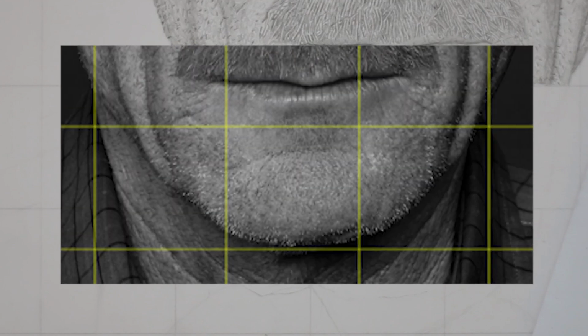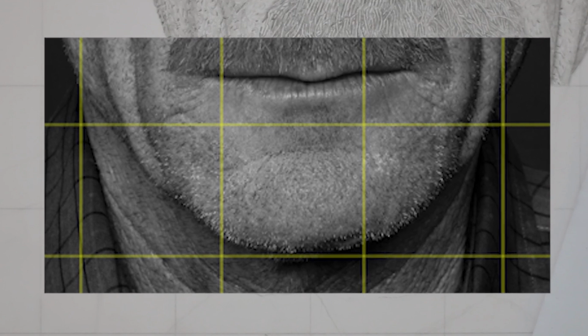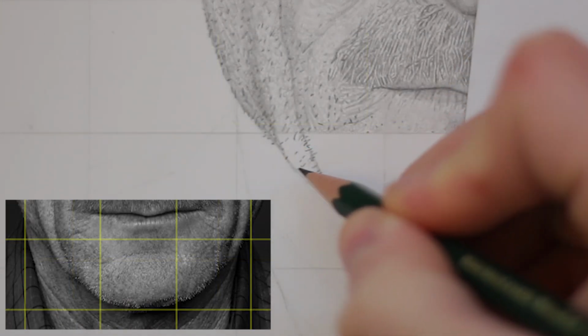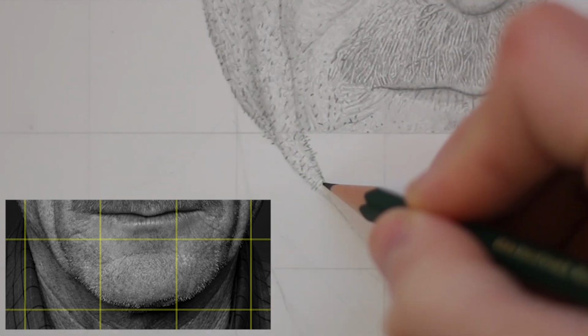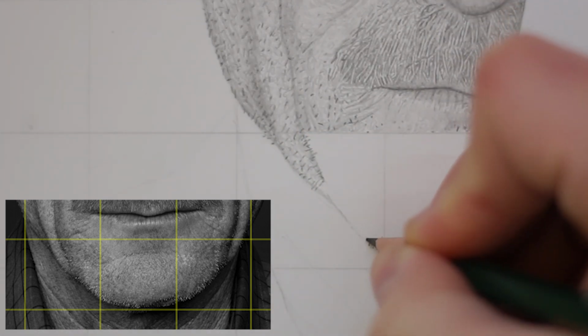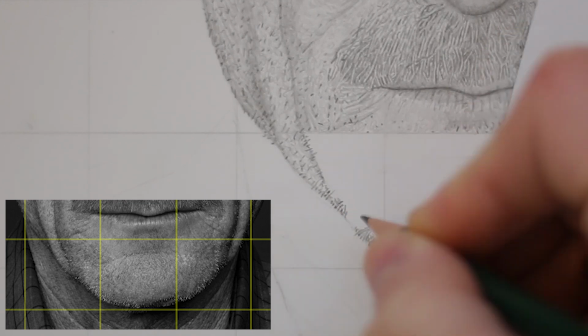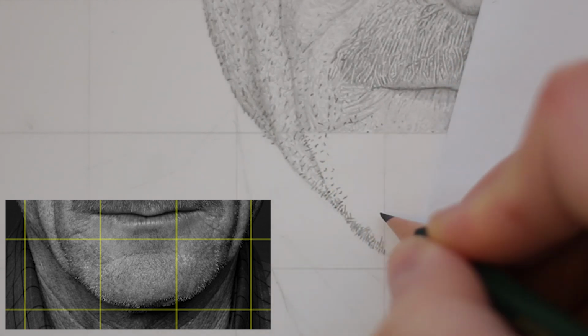There is a section below the mouth here at the chin which I need to finish before I can progress further. When looking at the reference image, you'll notice that there is a lot of very fine details here, including some smaller hairs and stubble, along with some marks in the skin which seem to be very close together. I do approach this in a way that is similar to how I've been drawing the rest, by creating a collection of marks with the pencil and then adding in these smaller hairs.